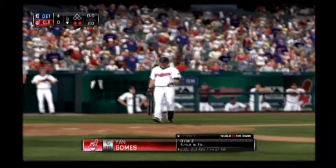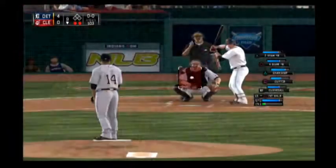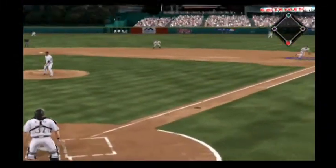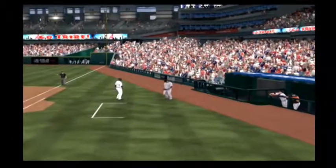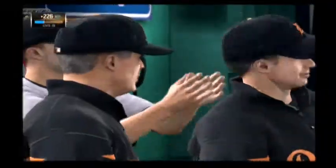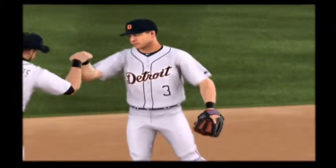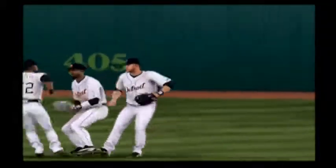Yan Gomes will stand in now as their last shot here with 2 away in the 9th. Yeah, just one final hurdle here before he finishes off the shutout. Now a swing and a ball popped high in the air over toward foul ground. And that's going to do it as the catch is made, and the Tigers have claimed their 4th consecutive victory here as this ball game is over. Well, we've talked about it all throughout this game. He was completely in charge, essentially, from pitch 1. And now he finishes off a masterful performance here, getting the complete game shutout.